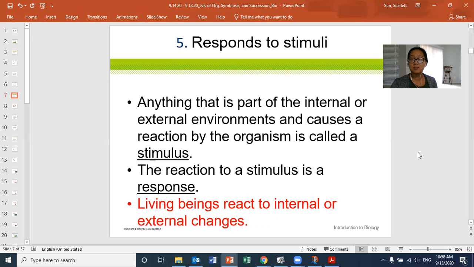Now, another thing is if you react to something internal, right? If you get an infection from a virus or a bacteria, what does your body do? Right? One of the things is that your body will increase its temperature, right? That's what a fever is. If your body increases its temperature, it's because it's reacting to the fact that there are bacteria or viruses inside of your body and trying to get rid of them, right? So if something is affecting your body inside or outside, you'll react to it.